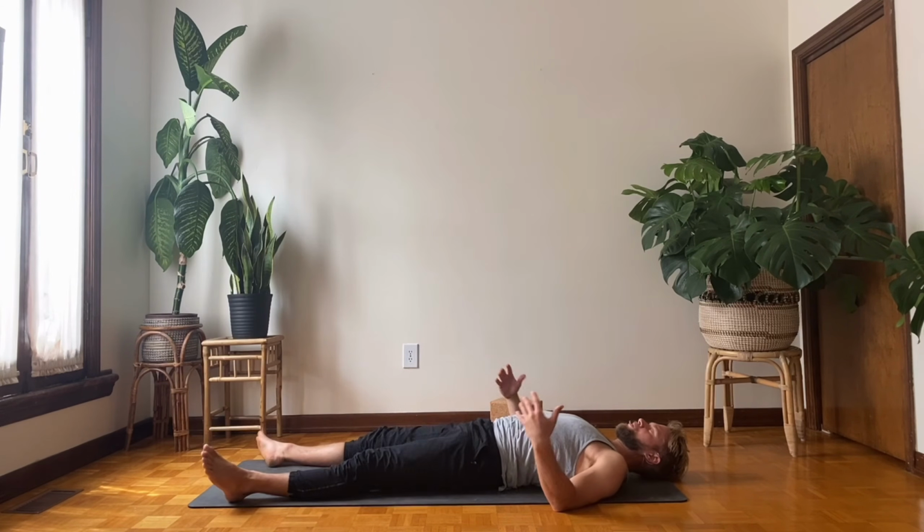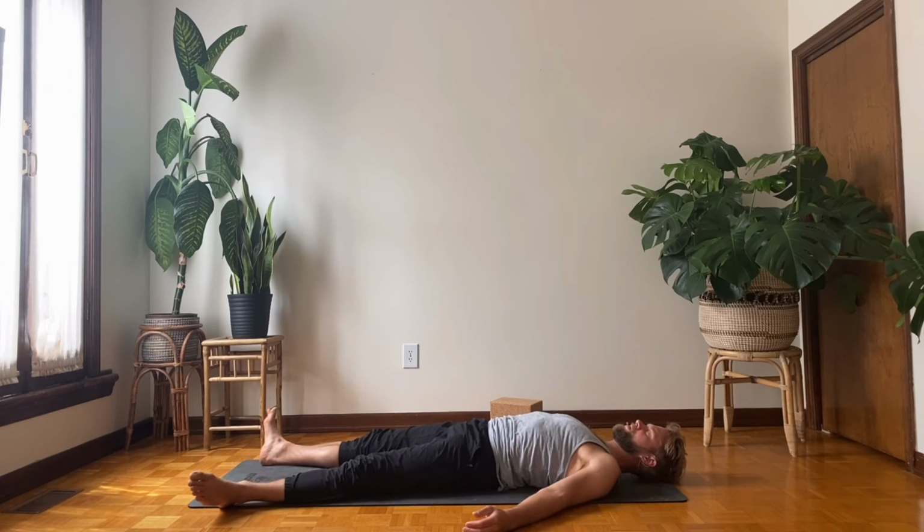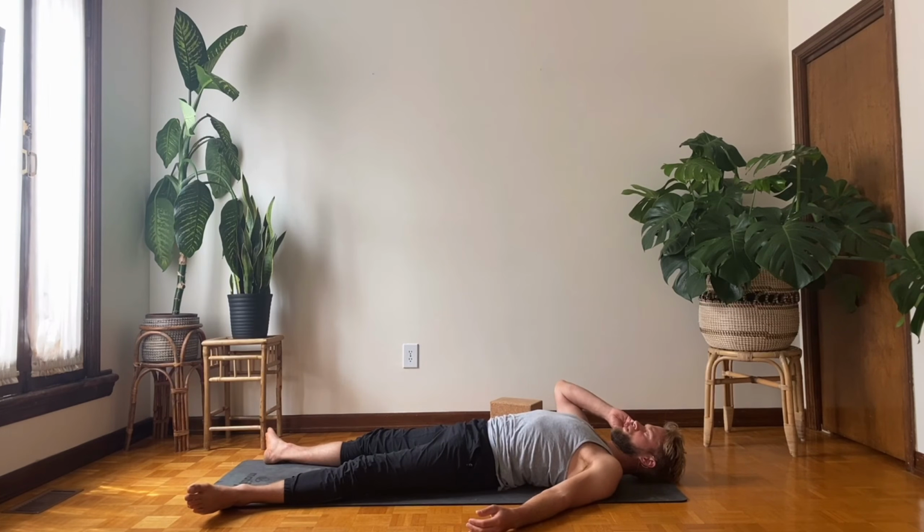So rest your arms by your sides. Let the feet fall open. Soften the shoulders down the back, away from the ears. And let your body fully release into the floor, into deep relaxation.